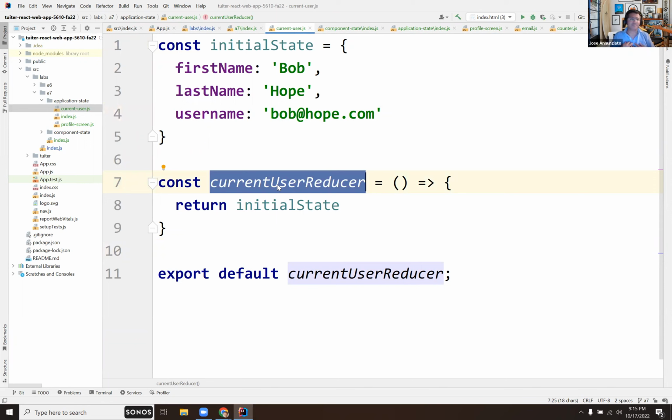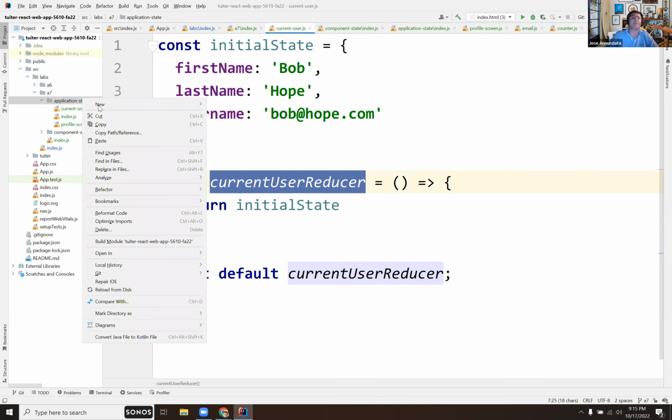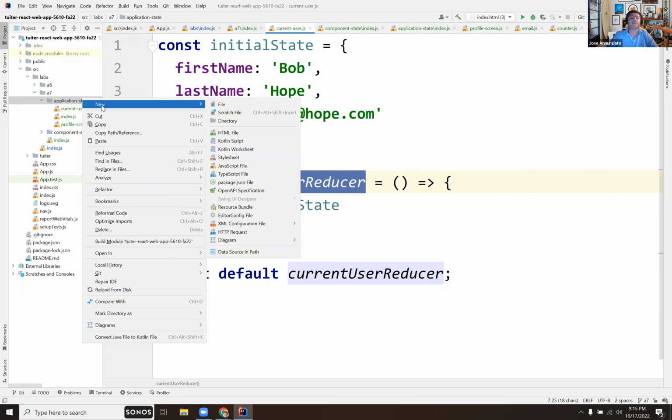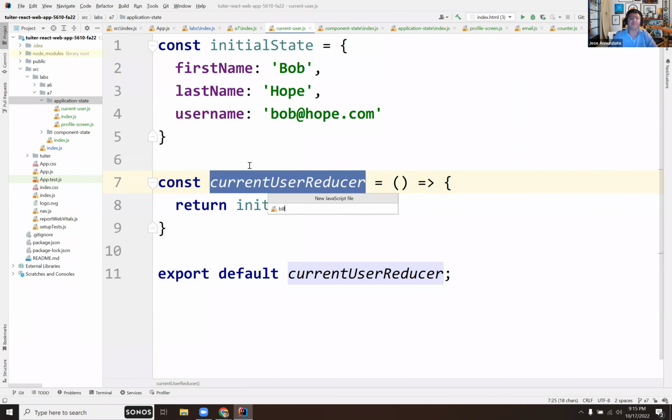But not just us. We want this data available for everybody, right? Not only the profile screen, but maybe also some other screen, maybe the billing screen, where we're buying something.